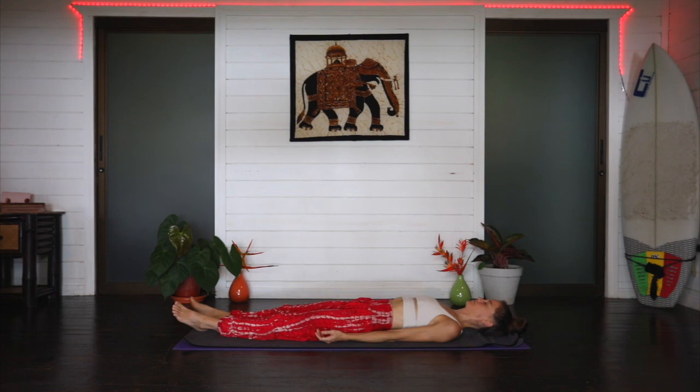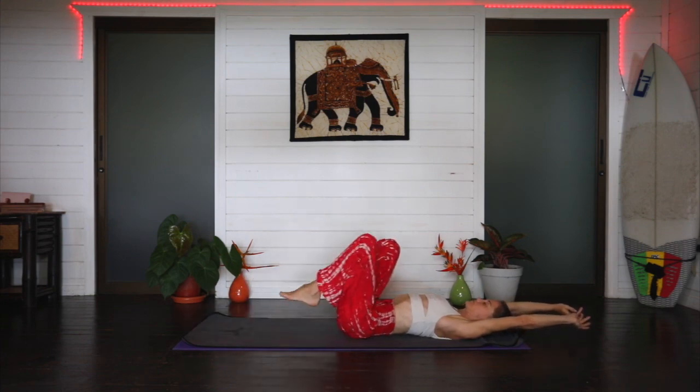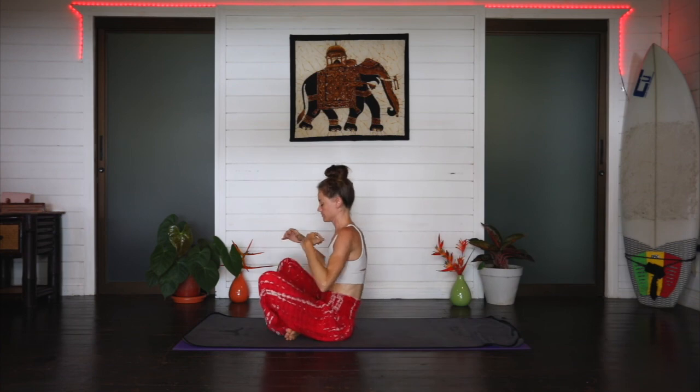Option to stay here for as long as you'd like, for as long as would serve you best today. And when you're ready and willing, bringing some awareness back into the body. Maybe bringing some movements back into the fingers and back into the toes. Gently rolling out the wrists and the ankles. Maybe shifting your head from side to side. And going for a big body yawn. Stretching the arms up above you and the feet all the way away from you. Before slowly rolling up to a comfortable seat, bringing the hands to prayer in front of the chest.